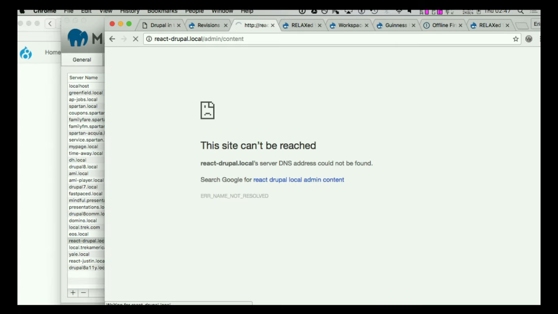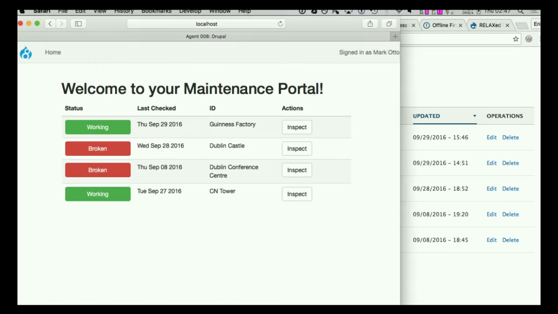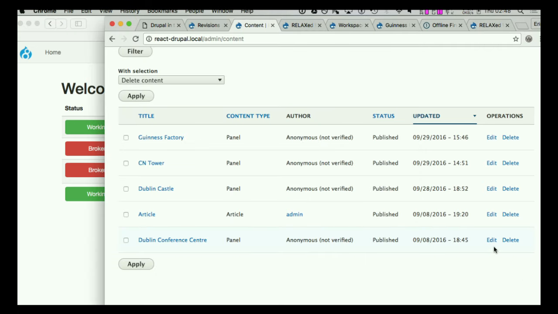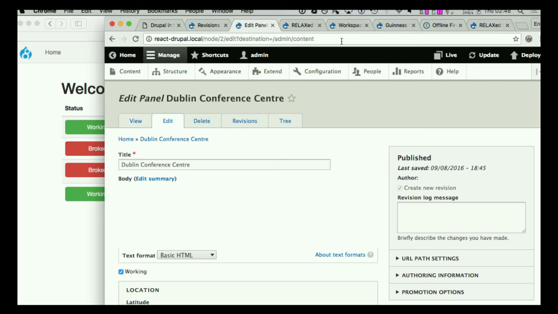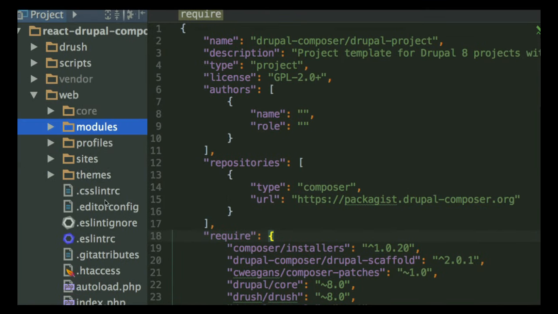Go back to admin content. And on the Drupal side, it does take a bit longer than the React side. I'm going to see if the panel is right. I changed it to broken. I'm going to edit it. Go. Your little MacBook Air is struggling. It's trying. Make fun of me. So on the Drupal side, it does take a little bit of time. If I flush caches, I bet it'll work. Or it'll break.